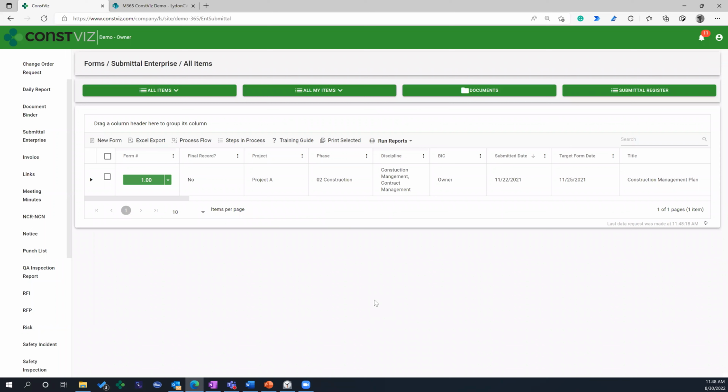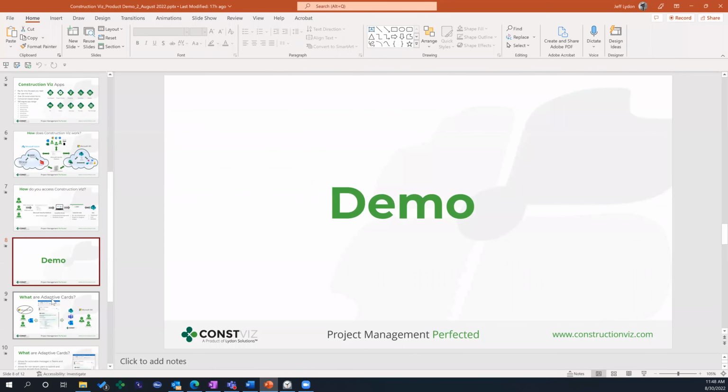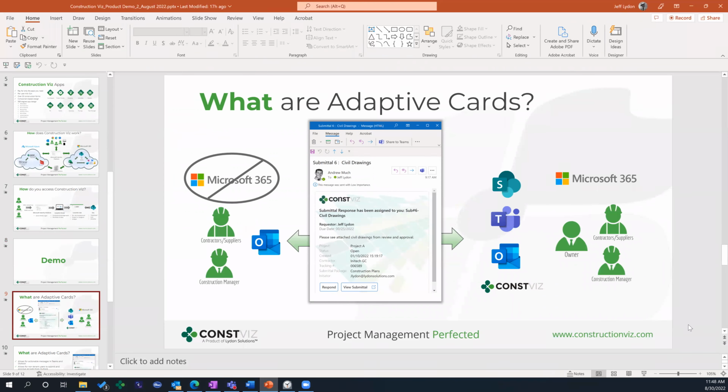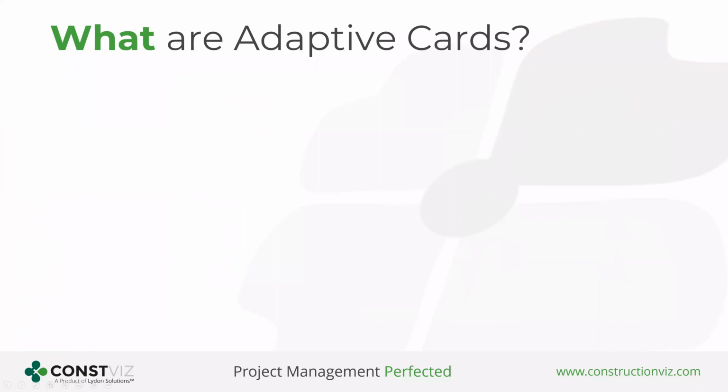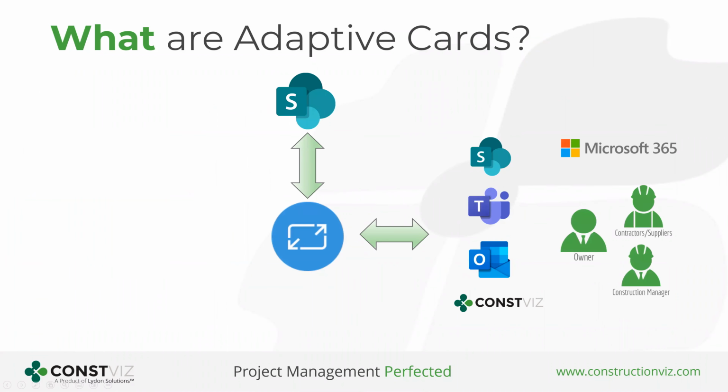I've got 12 minutes left. I want to get into adaptive cards. There's a whole bunch of other stuff I want to show you guys, but I always get behind on this stuff. Let me show you the adaptive cards. Okay. Pop this guy up. Okay, Paul, do you want to go through this?